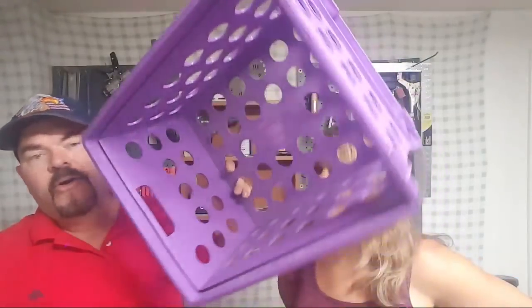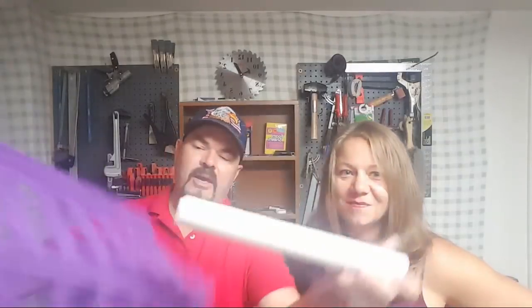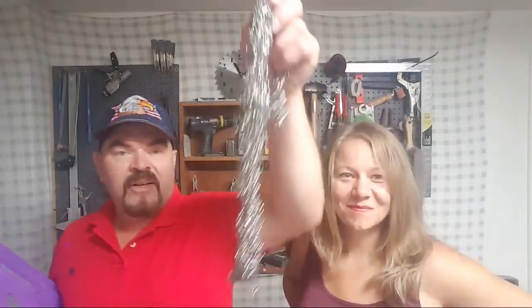It's perforated all around, and it's about 11 inches tall, 15, 16 inches wide, or long, and about 12 inches wide. So this is going to be the form that is going to be used to pour into. Now, some of these holes are going to have to be plugged by putting a PVC pipe all the way through during the pouring process. Those holes that are created by the PVC pipe, once they're pulled out, they'll have a release agent on them, so you just give them a tap and they'll pull right out. Will be filled with something like this.